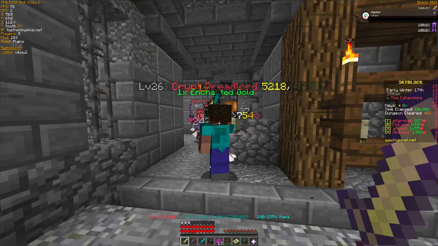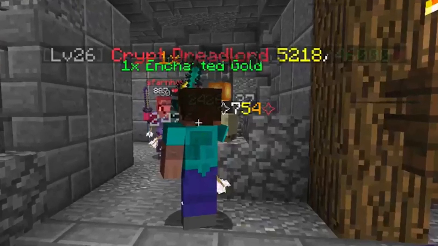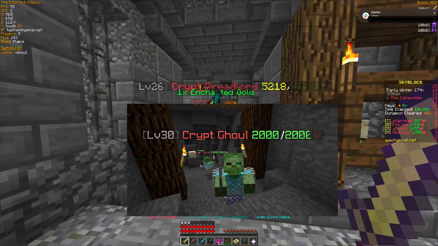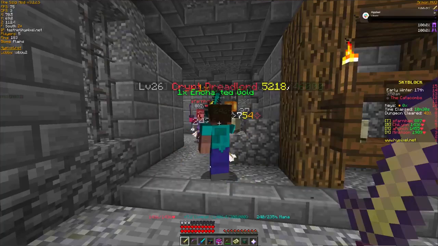You can see something called the Crypt Dreadlord. It has 46,000 HP and is level 26. This is really, really weird. You can, for example, compare it to a Crypt Ghoul, which has 2,000 health and is level 30. If you take this into consideration, then this means that the dungeons have absolutely new standards.